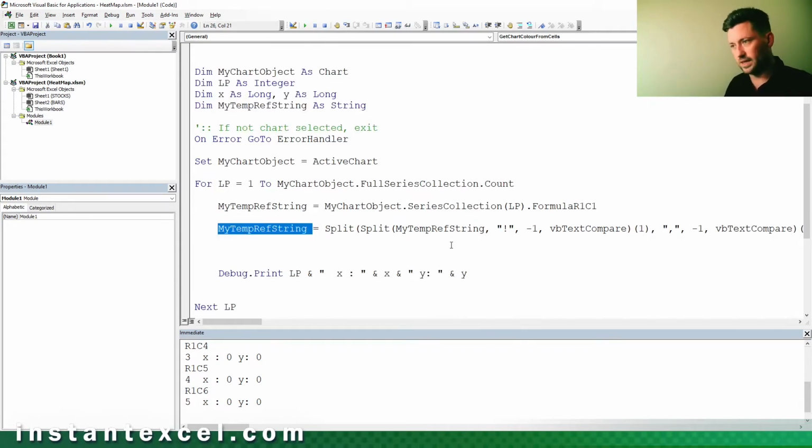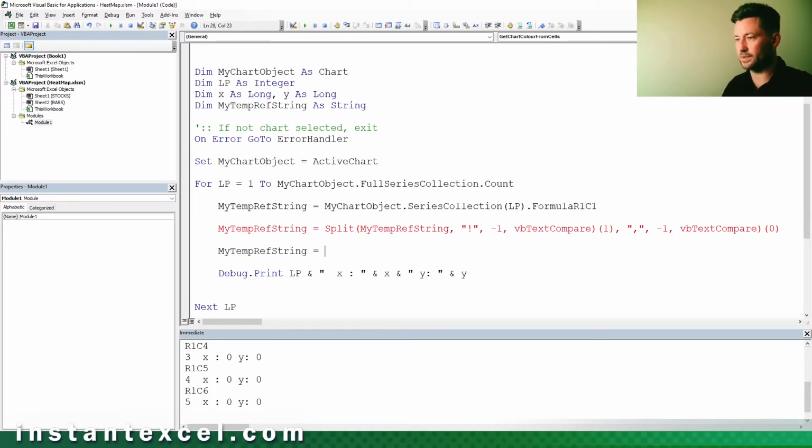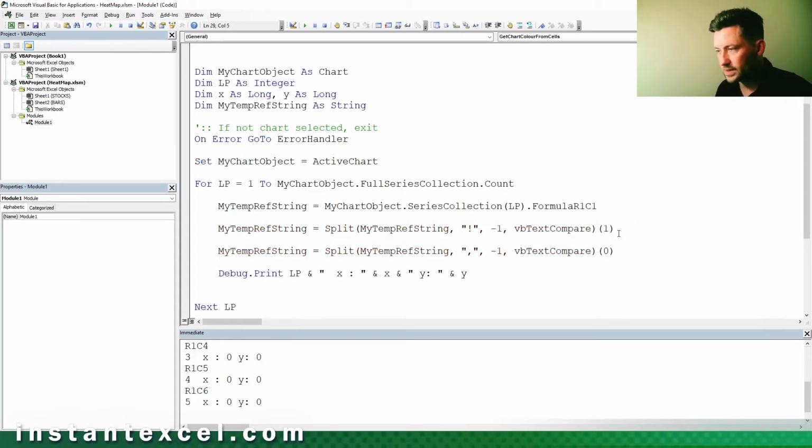Or instead we can just run them in series, so it's a bit easier to read. So taking that same string and modifying it step by step, and that's probably easier. And that's what I'll do.